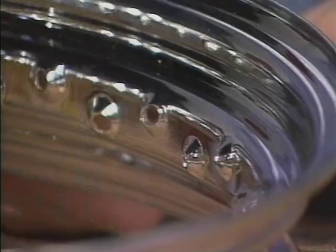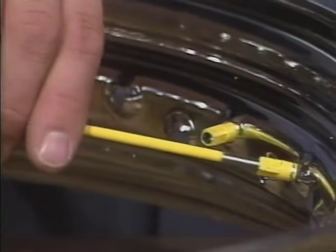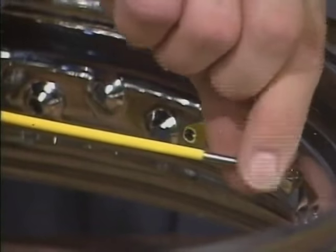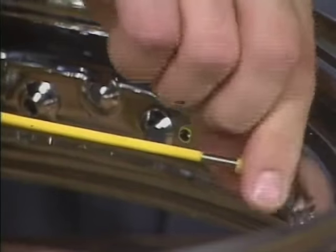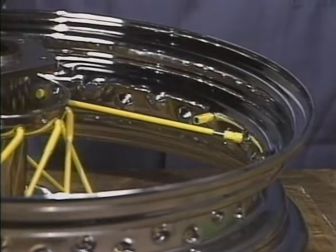After narrowing the choice down, put spoke nipples through the two rim holes. The direction of the spoke nipple should help you make the final choice. When you choose the hole that lines up with your first spoke, make the spoke reach for the nipple. Secure the spoke loosely with the spoke nipple.